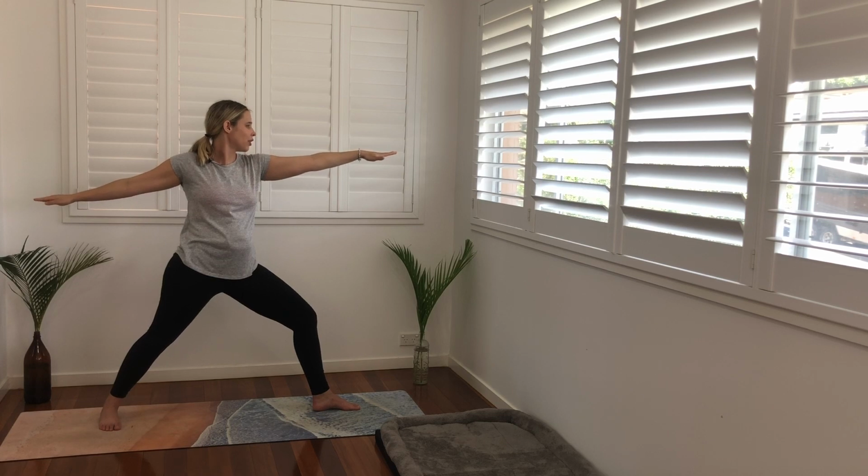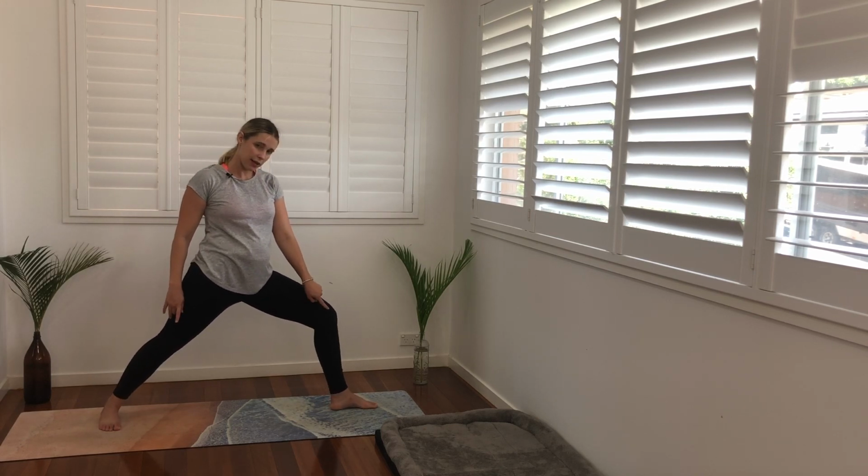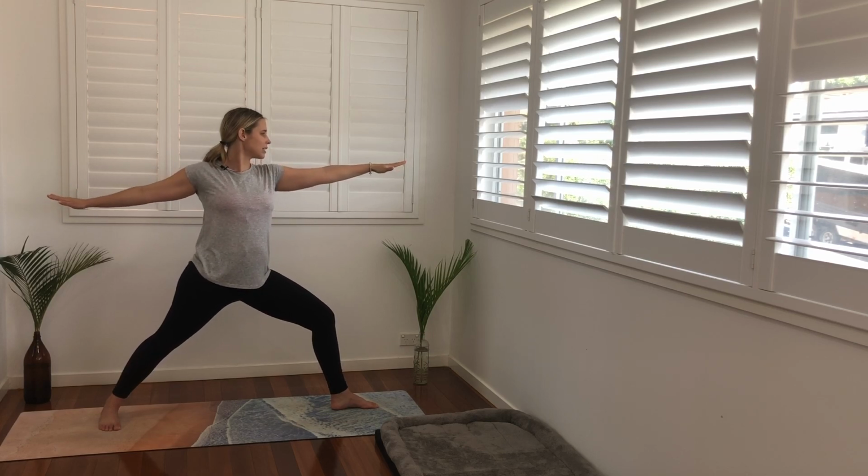So our gaze is towards our front fingertips. Our fingers are pointing us where we want to go. And breathe here. Find length in the spine. Tuck our tailbone under. Find length and exhale. See if you can sink a little bit deeper. Check your front knee and make sure it's not tracking inwards. So the best way to do that is when you look down and check, you can always see your big toe. So your knee is aiming towards your pinky toe. So breathing here. Active legs, active arms, beautiful.